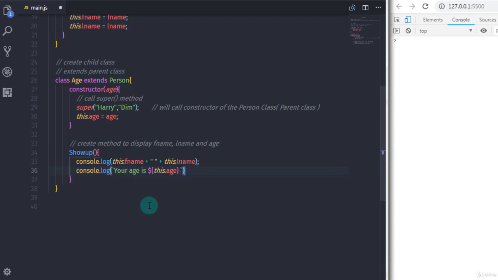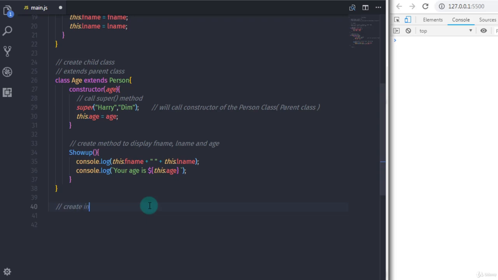Now you can see here we are accessing the first class properties and the second class properties in the child class. The benefit of inheritance is that you can reuse all the properties and methods in the child class, right? So here you can see we use fname and lname using only the this keyword.